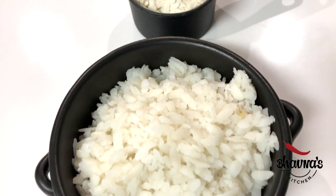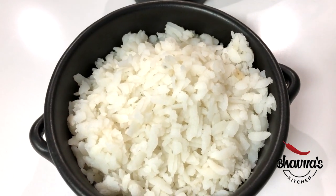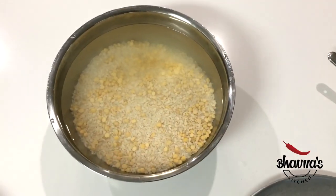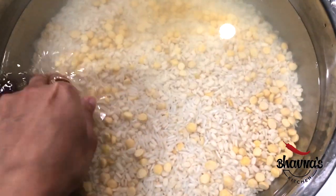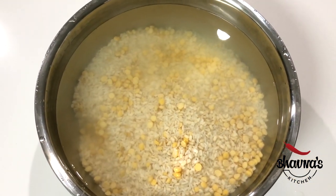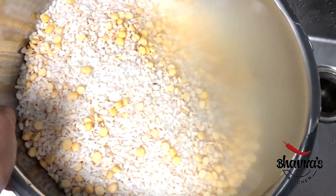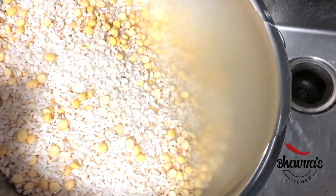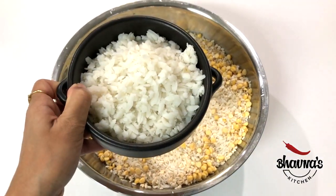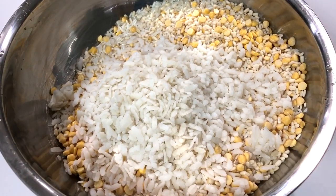When ready to grind batter, wash and soak poha with very little amount of water and you will get the fluffy poha like this. After about 6 to 8 hours of soaking, rice and dal will almost get double as you can see. Drain out all the water used to soak the dals and rice and use fresh water to grind all the ingredients. Mix soaked poha when ready to grind.